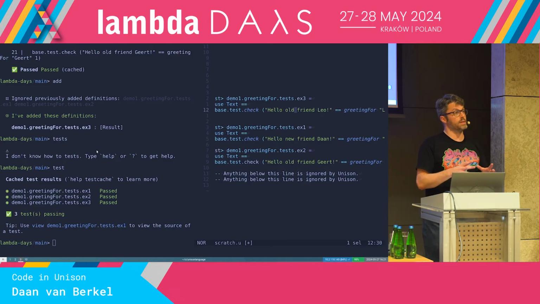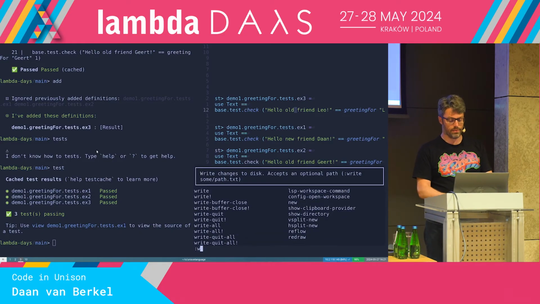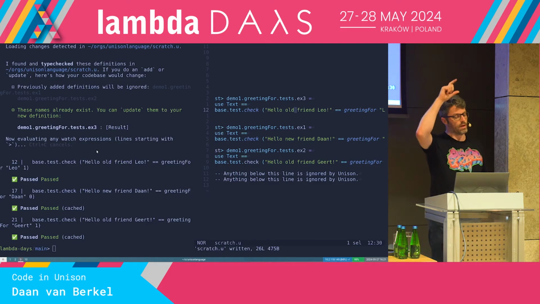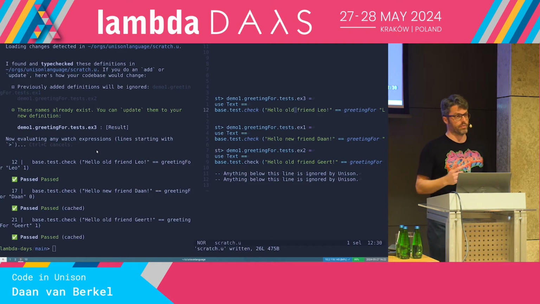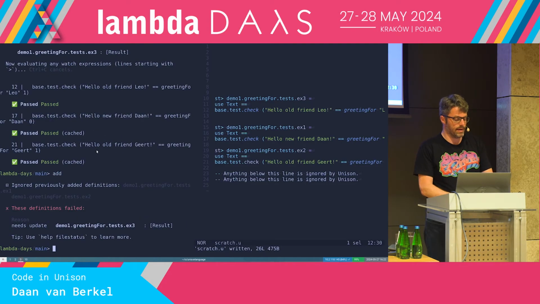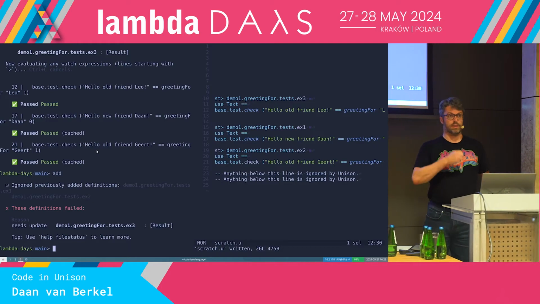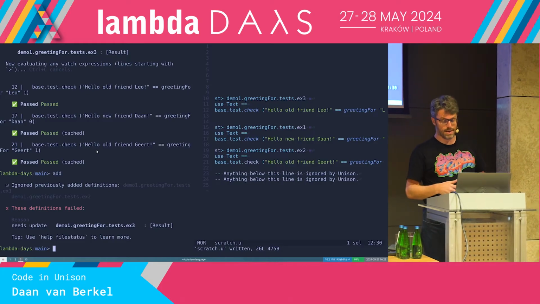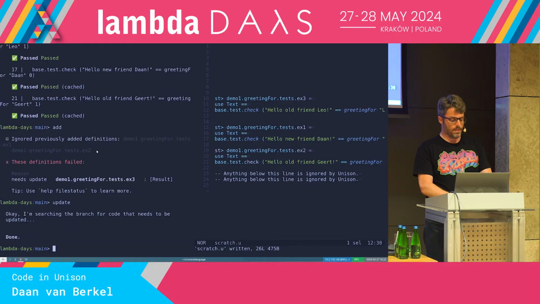And we already just added an example 3 test with the same name. So if we now save this file, what we see is that Unison doesn't ask us to add it, but to update it. And there's a small difference in what happens under the water: if, let's say, we try to add that definition, it says it failed because it needs an update. So if you have a codebase manager that sees changes in what is committed and what already is present, you can do semantic updating of these definitions. Does that make sense?